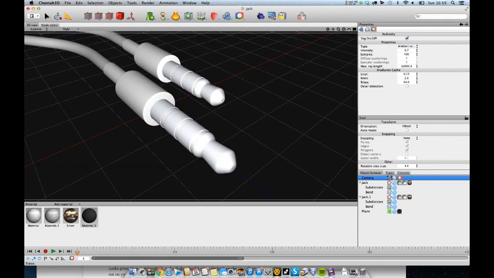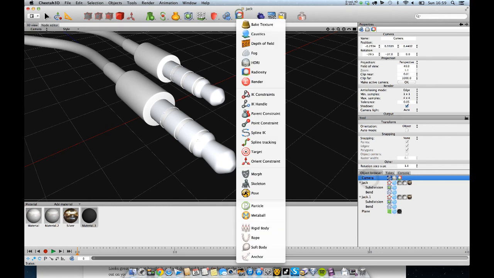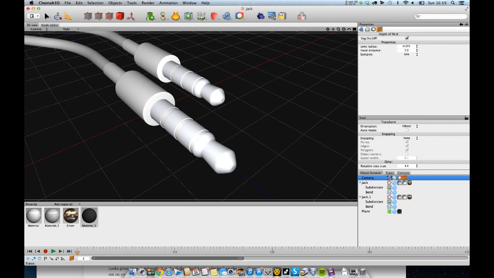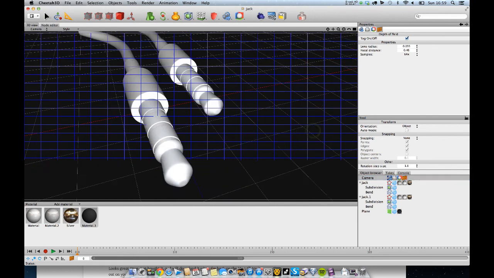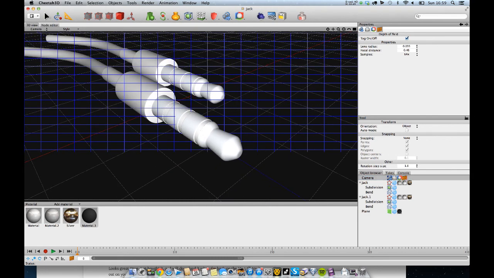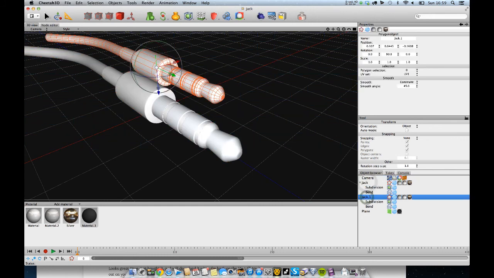I think I'm going to throw on the depth of field tag. Let's have a look. There it is. Where do I want the focus to be? Do you know what? I kind of want it to fall across the two. So I'm going to move Jack 1 back in line.